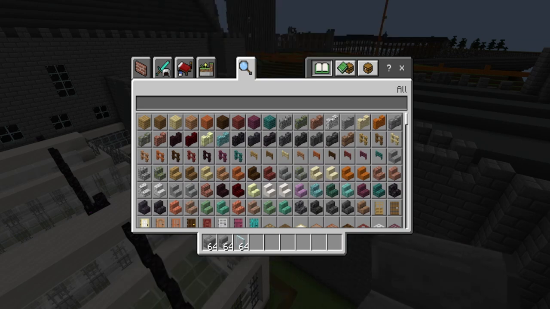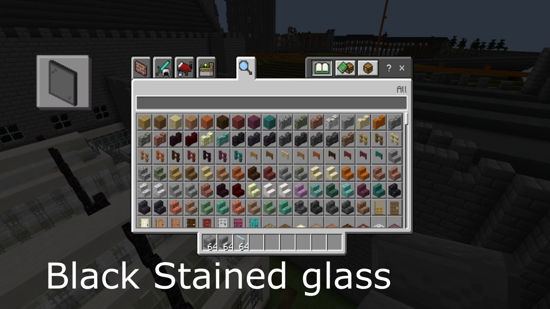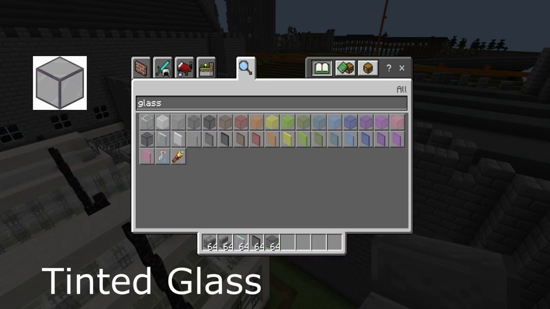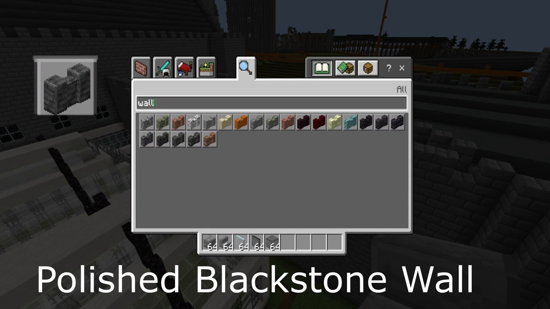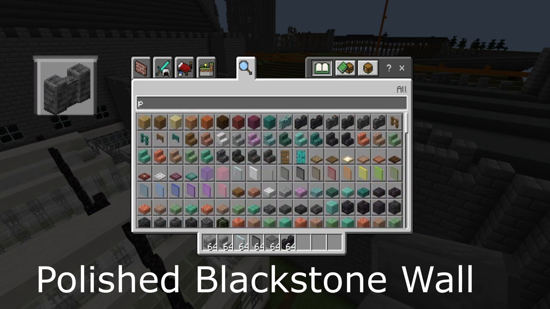So, first up, we want some black stained glass. So, we need the glass black, the panes, or we'll go for the black stained glass pane. And then the tinted glass, black blocks. Also going to want some polished blackstone wall, which would be that one. Polished blackstone wall. Also want some polished deepslate.